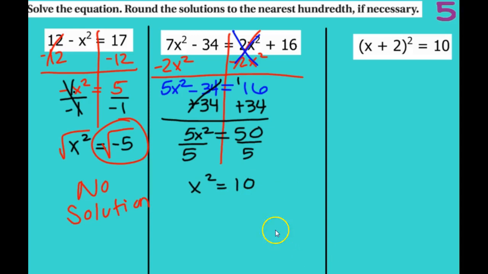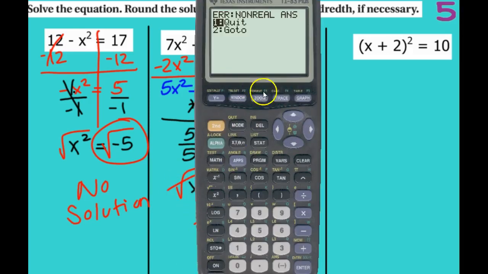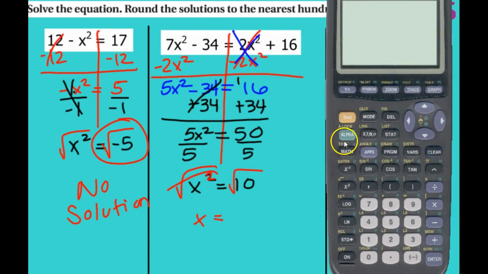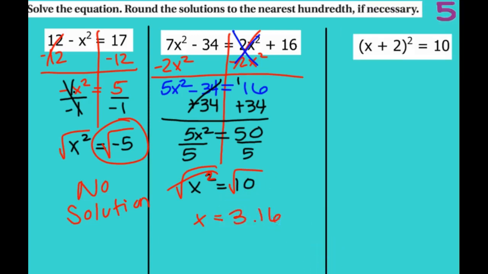x squared equals 10. And then last, the opposite of a square. To undo that, we take the square root. So those will cancel. And we want the square root of 10. So the square root of 10 is 3.16. And I guarantee you, someone's going to write this. But this is wrong, because that's only one answer. We need two answers, plus or minus 3.16. Because if you put a negative 3.16 back in here for x and squared it, a negative times a negative would make a positive. It would give you 10.